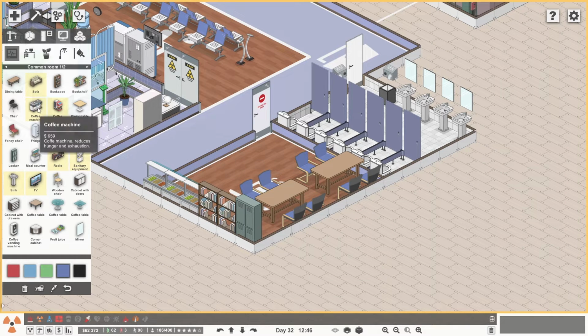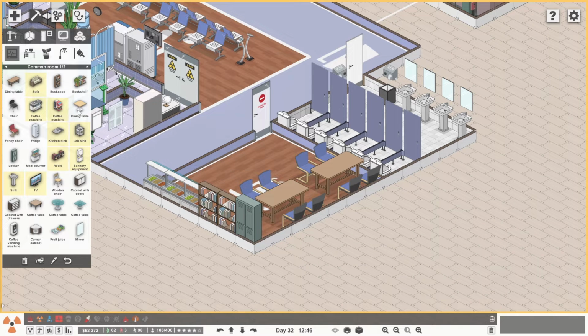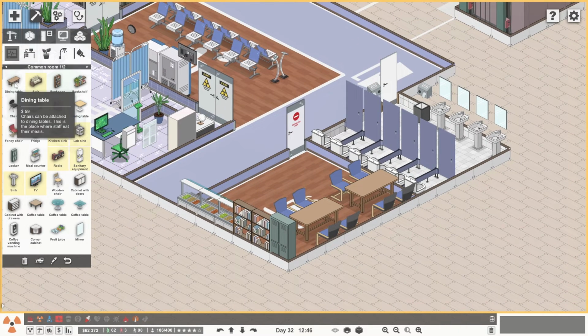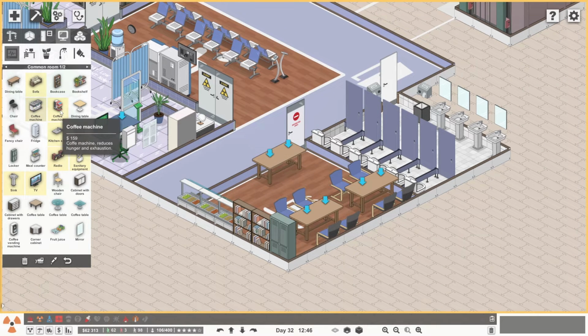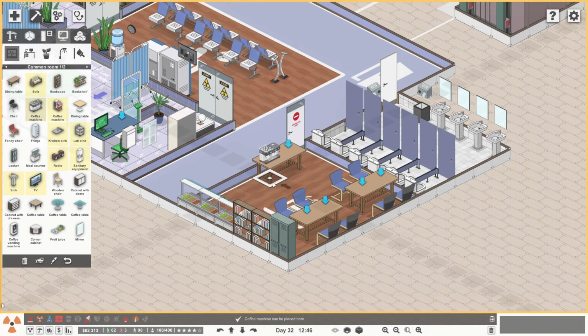So how about, very important, we have a coffee... Oh, hang on, we need some tables. Can we put a dining table up against the wall there and put the coffee machine onto that? Yes, we can. Okay, hang on. So which looks better? That's $159. That's $659. That one's got to be the better option because it's more expensive. So we'll pop that on there.